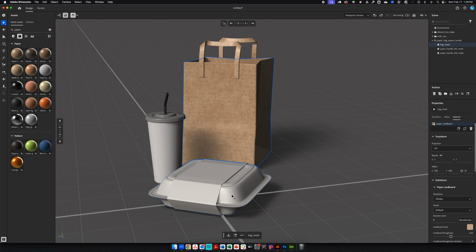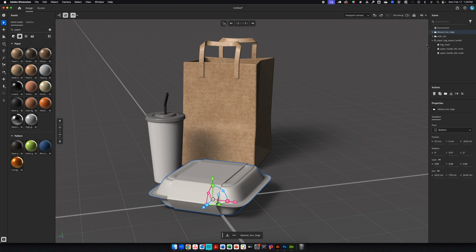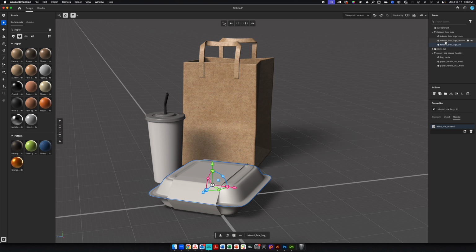And let's see, for my to-go container here, now you can see that for this there's multiple items. There's the bottom, there's the top, there's the bottom of the container, and then there's the cover, this wrap that goes over it. So I'm going to choose the top lid. Again, we're doing paper.